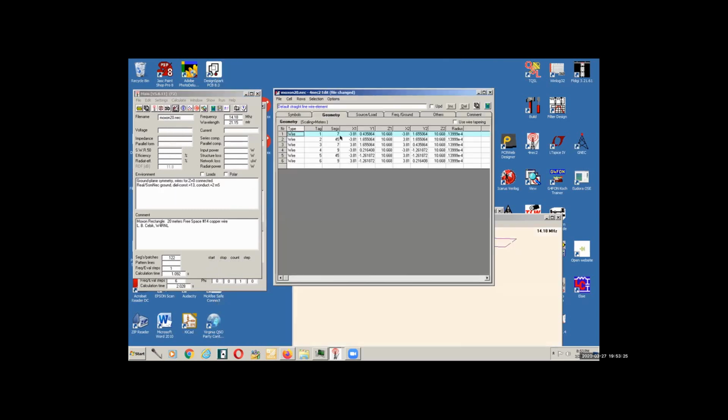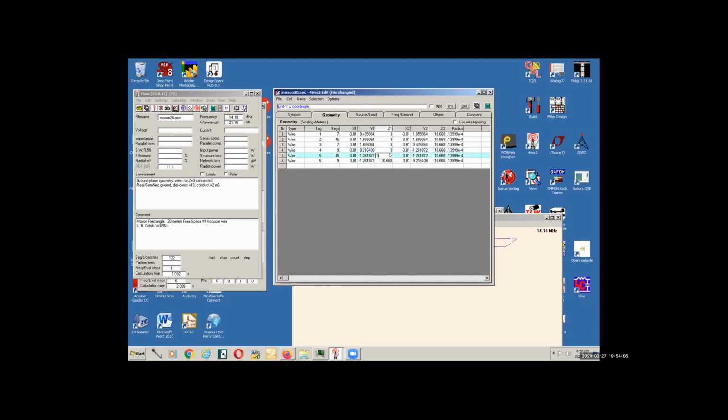go back to geometry. So right now this is at 10.668 meters, I think. Yeah, scaling is in meters. I can cut that down to, I don't know, 3 meters above ground. Let's see what happens. I'll do this in real time here. So instead of being 10 meters off ground, we're going to make it 3 meters off ground.